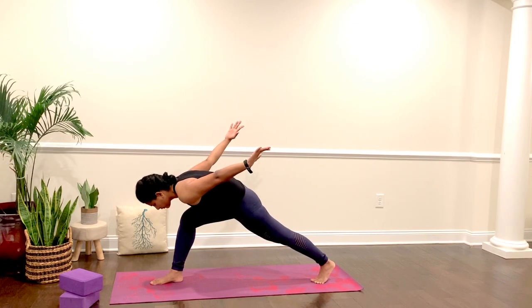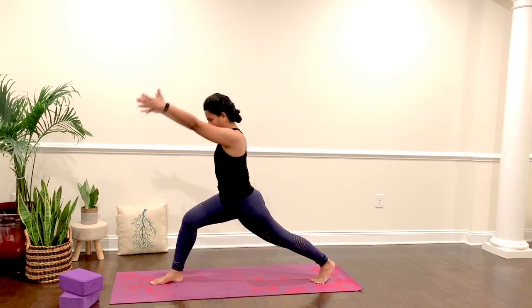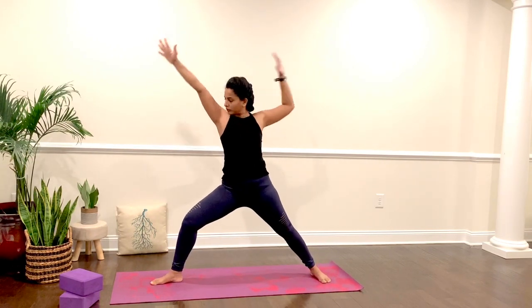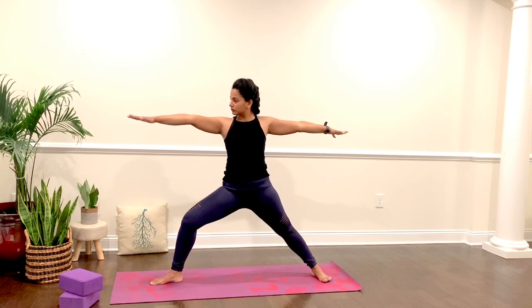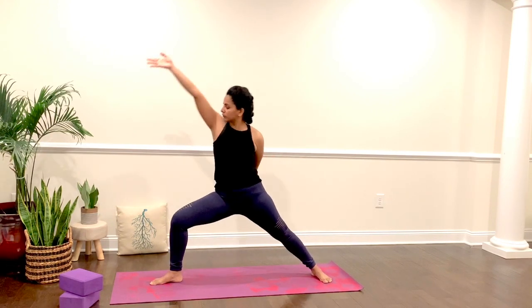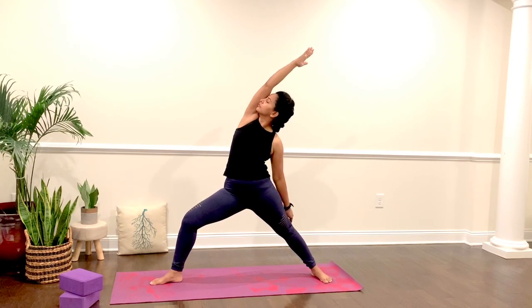As you exhale, slowly raise up. As you exhale, open to the warrior two by turning the back foot parallel to the mat. Keep everything in one line. Drishti on the middle finger. Shift your weight forward. Flip your palm. Come to reverse warrior as you inhale.